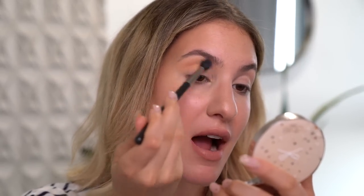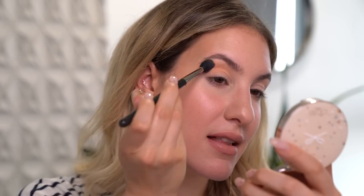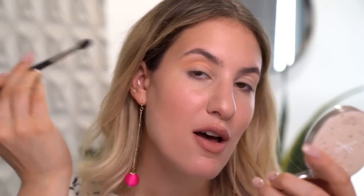When you're applying the transition shade, this is also when you want to start mapping out the shape of your eye look. If you want something more elongated and want to create an illusion of more almond-shaped eyes, you're going to want to flick the eyeshadow out at the outer corner towards the tail end of your brow. Whereas if you want a more rounded look, you basically just follow the shape of your eye. For me, I like to elongate my eyes because I find it flattering for my eye shape, but really do whatever works best for you.